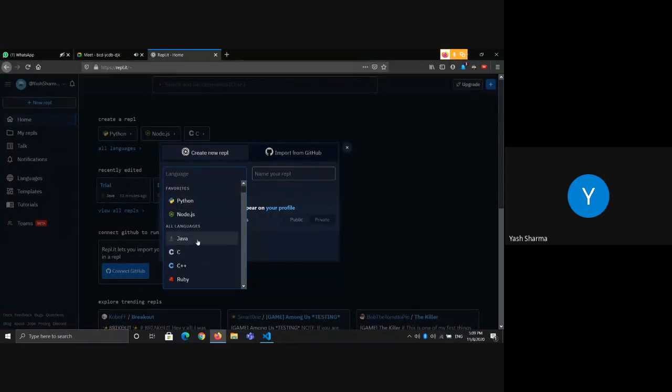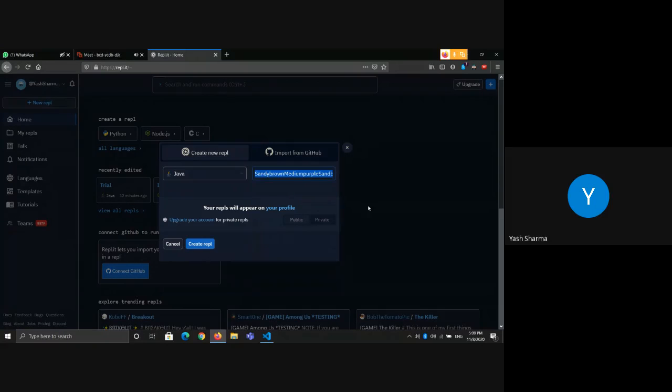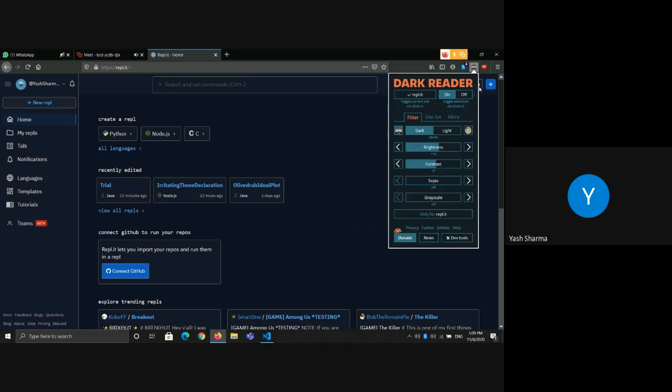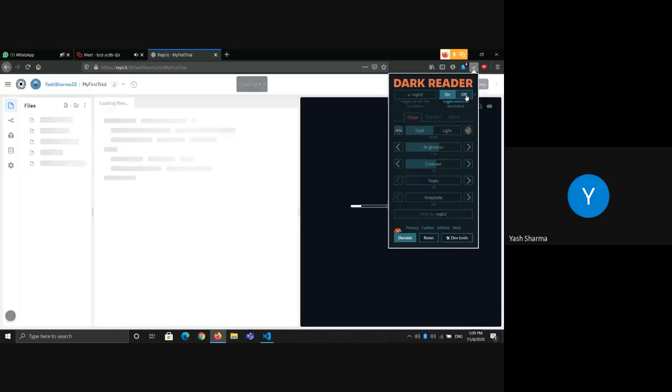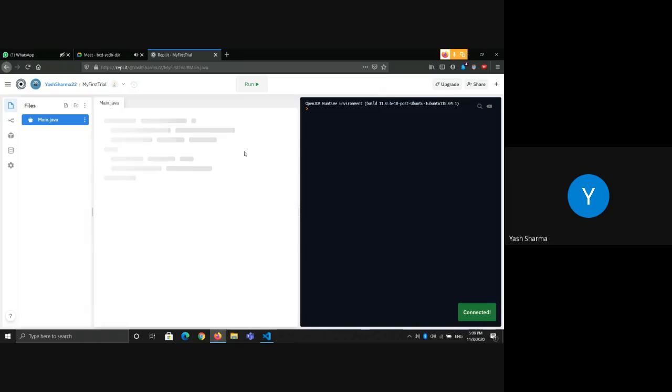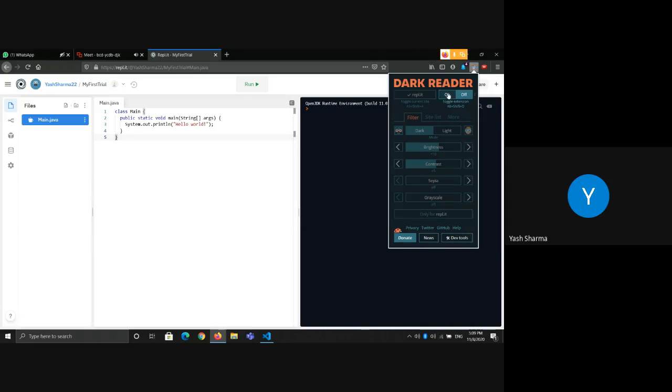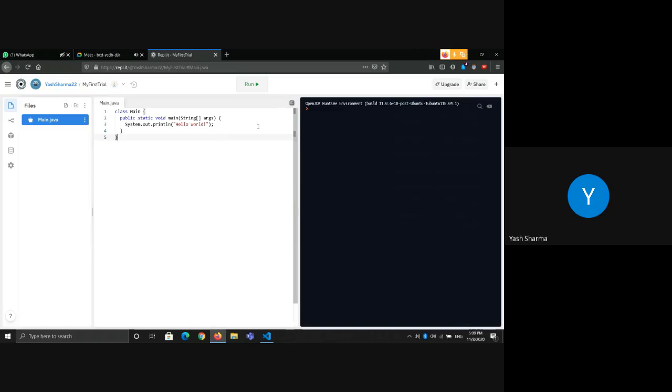Let's say we want to code in Java. Here you want to enter a name. Let's say my first trial, and create that REPL. I guess my dark reader is on. I'll switch it off. What do you guys suggest? Should I switch on dark mode, or is this white mode fine for you?